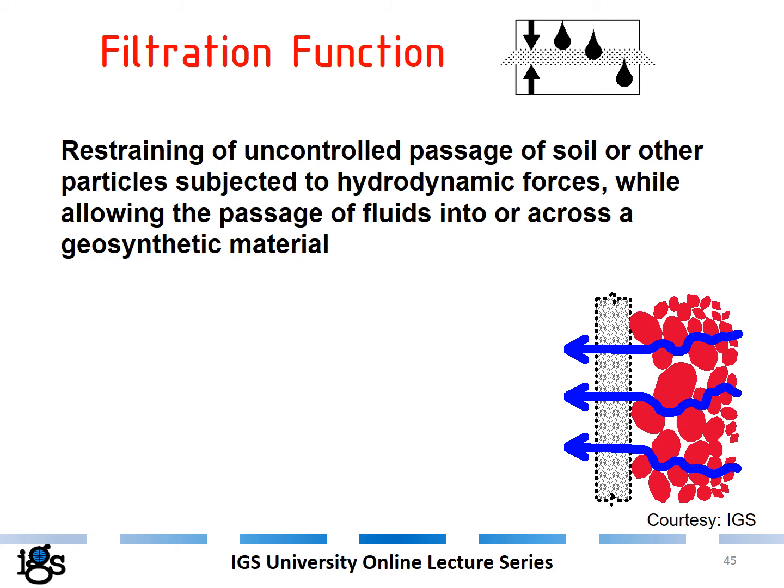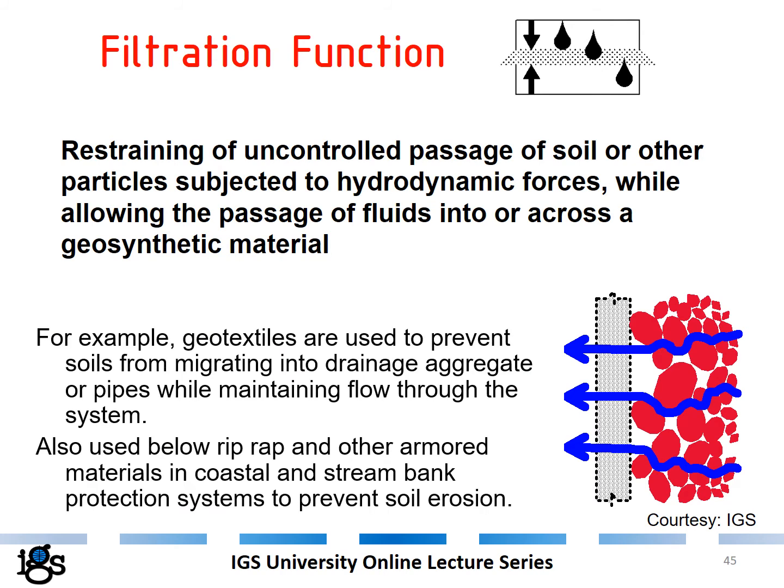Filtration function is defined as restraining of uncontrolled passage of soil or other particles subjected to hydrodynamic forces, while allowing the passage of fluids into or across a geosynthetic material. For example, geotextiles, represented in the sketch here, are used to prevent soils, the red particles here, from migrating into the drainage aggregate or pipe.